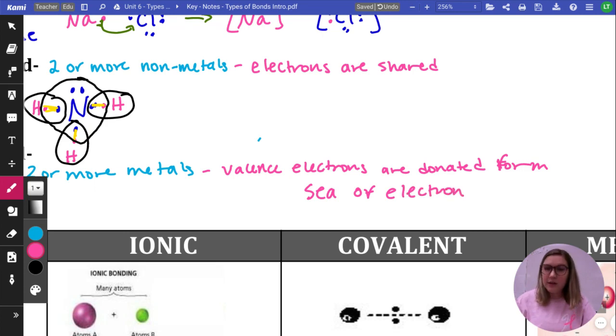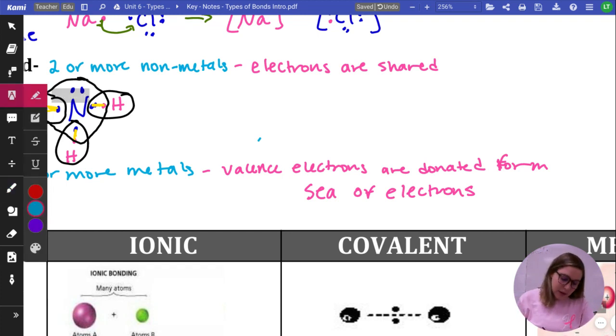And so this actually is what gives metals a lot of their properties. So they're shiny because of the sea of electrons. They're malleable and ductile because they have the sea of electrons. So the sea of electrons is really a big key. So a lot of times if you see a question about metallic bonding, the first thing that should pop into your mind with metallic bonding is sea of electrons. And so all the electrons are donated, and we have kind of floating positive cations in this sea of electrons.